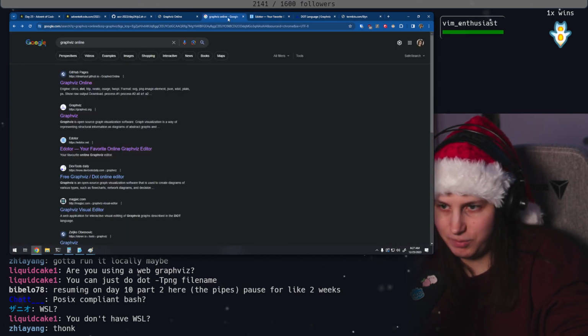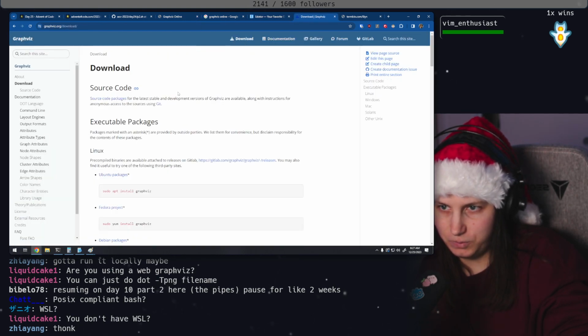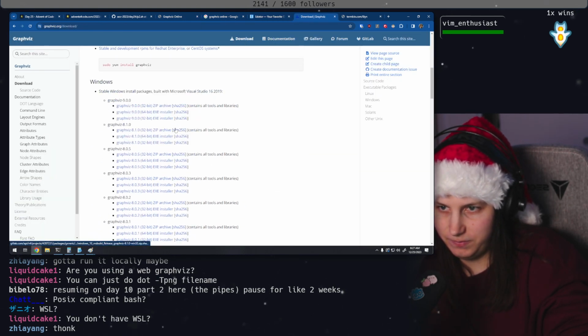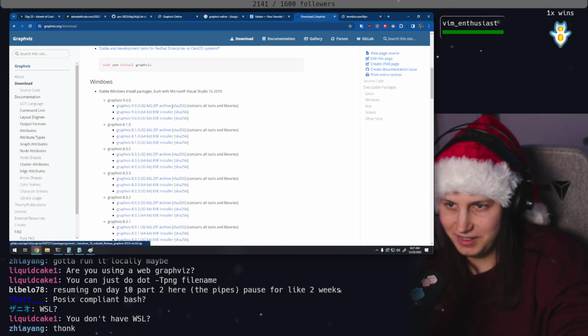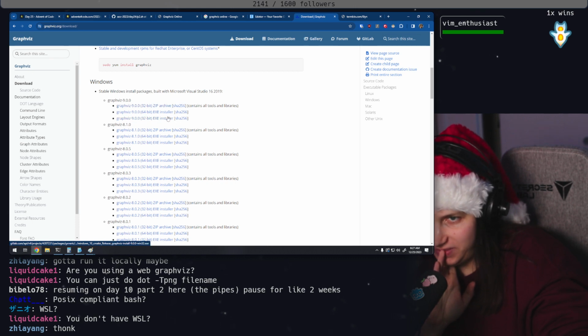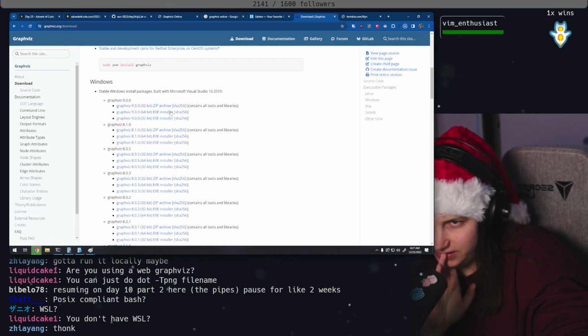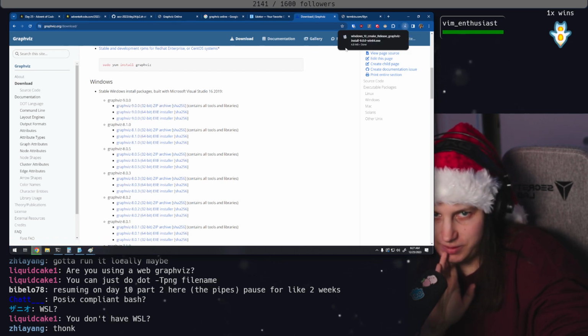Do I have WSL? I probably do, yeah. Looks like we can download for Windows. Maybe. Oh, yeah. Let's get Windows Graphics. Yeah, give me the executable installer. No, just kidding. Give me the zip.